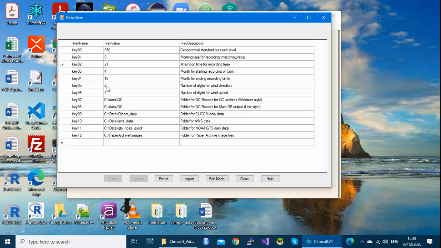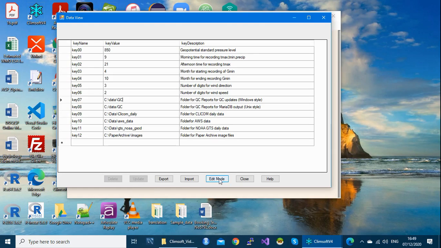For wind direction, let's say I want to say 3 digits. So I can also decide to change this path and so on and so on. But after this, I need to save the changes. To save the changes, you have to click on the edit mode so that the update button will be active.